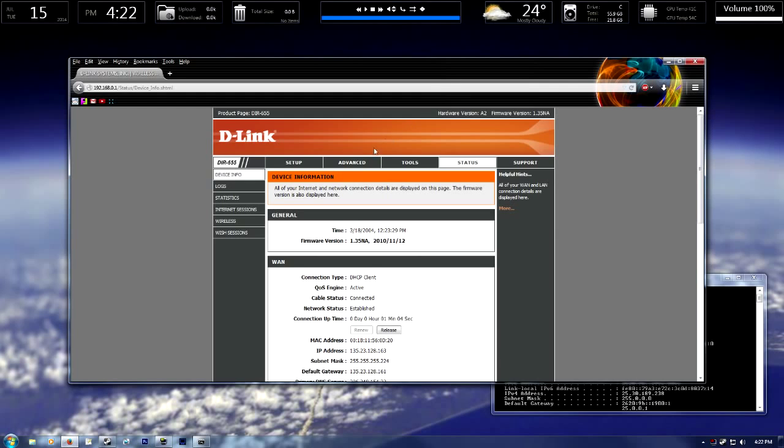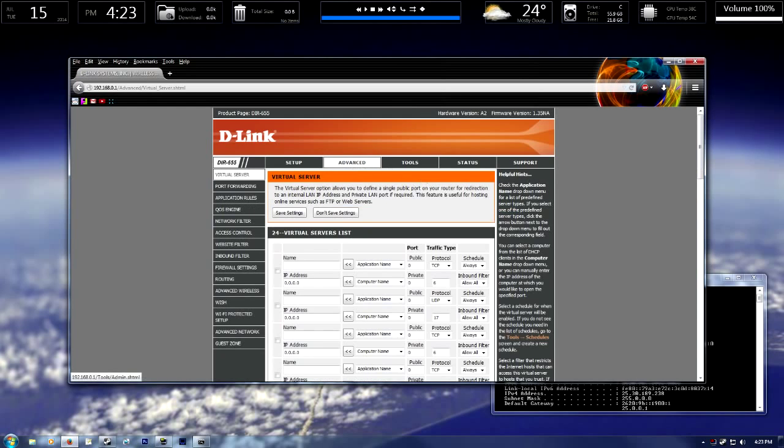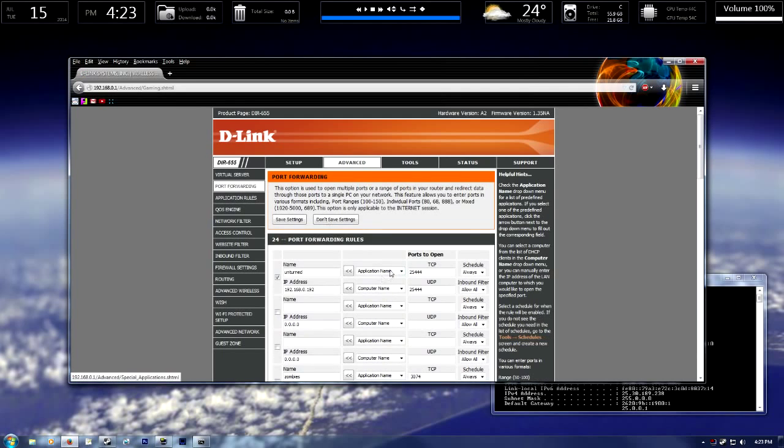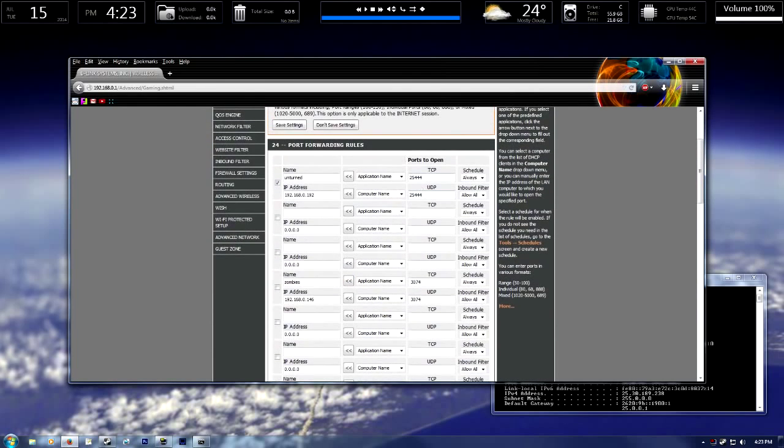And the next step is to find an option called port forwarding. Now that's really important because this is where everything will happen. So you can see right here I have port forwarding. For other people the web page might look different. All you have to do is find port forwarding, open up that tab and it should be very similar to this. It should have a list with a name, IP address, and TCP port and UDP port.